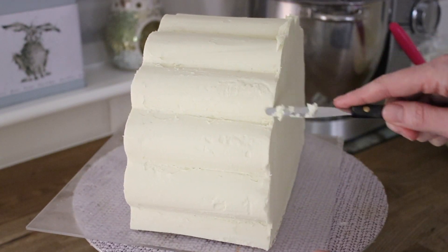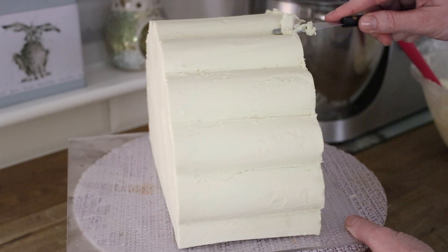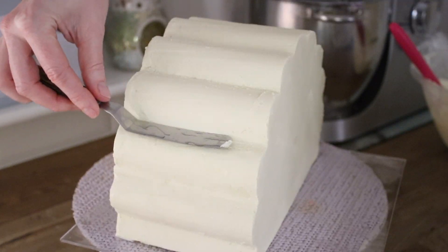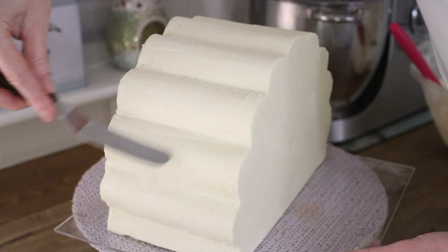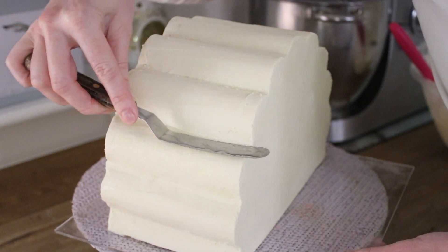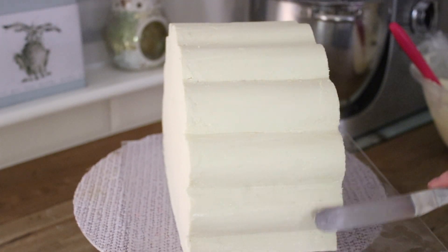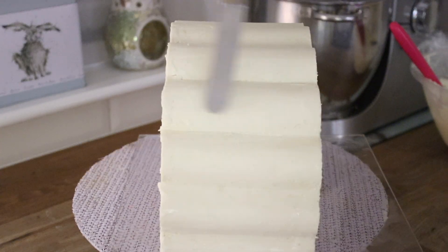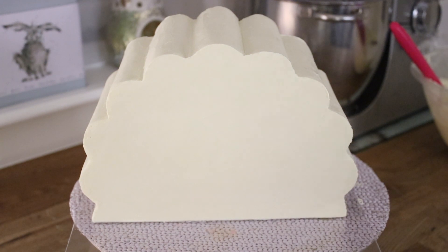I chilled the cake again so the ganache that had overflowed the edge firmed up, and I trimmed it away with my palette knife. The last stage to get this cake ready for decoration was to really smooth everything out — for that I used a palette knife dipped in hot water, spreading it over the ganache. Anywhere I felt I needed to even out the texture, I used a very hot wet palette knife, re-dipping into hot water between every section. That's basically the process — I feel this sped-up video has not done justice to just how long and time-consuming this cake was, but that is how to make a scallop cake. Hopefully you can join me next week when I show you the decorating and finishing touches, but for now thanks for joining me this week and I will see you again soon.